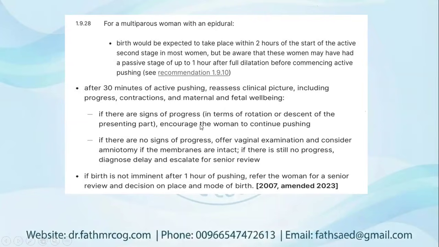For the oxytocin, for the nulliparous woman, you can start if you feel the contraction is not sufficient, the patient is not contracting well, you can add. For multiparous, if she is not progressing well, because usually we expect the multiparous woman to progress well, unless she had malpresentation or malposition or some problem. For this reason, you need a full assessment. And after that, if the patient has no regular contraction, you can start oxytocin.